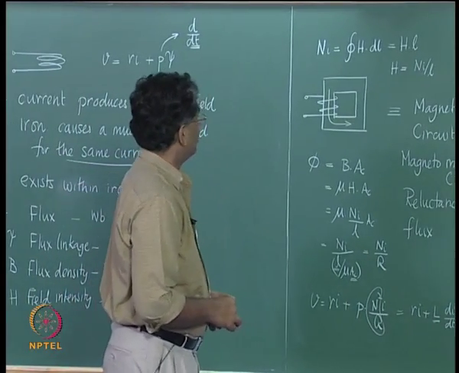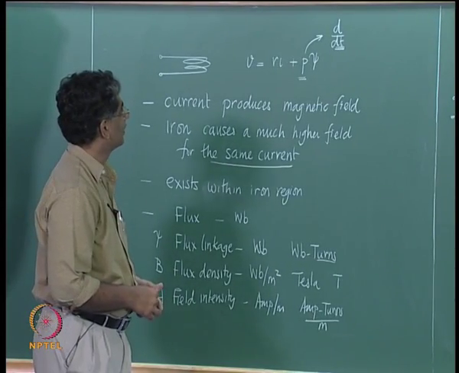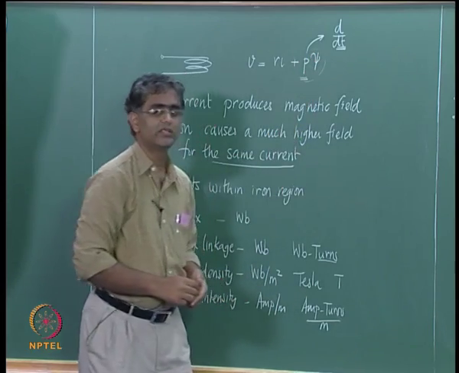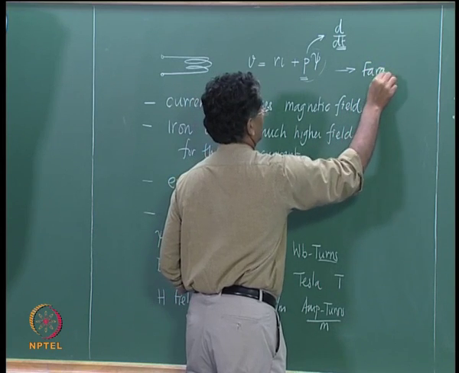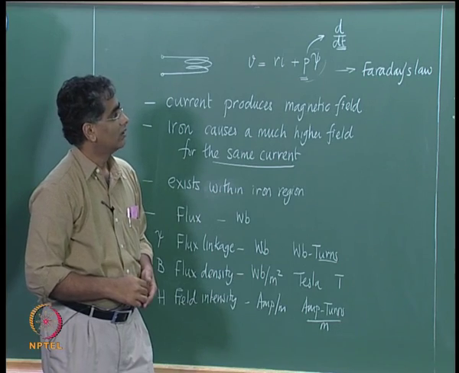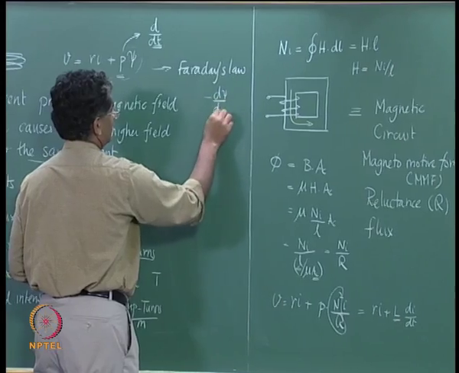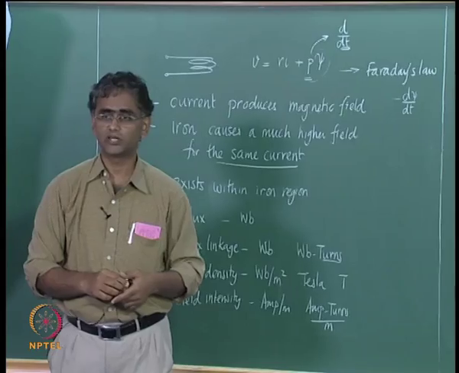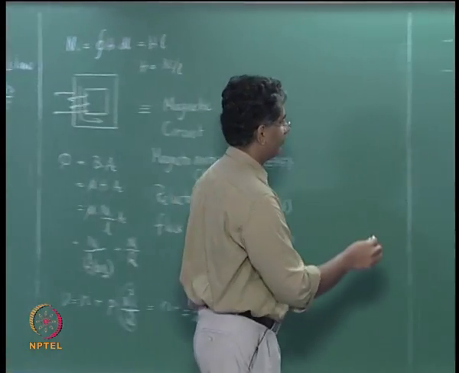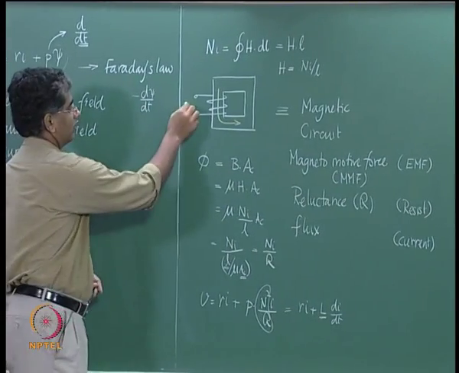It is good to address another issue. Some of you may already be looking at the expression V = RI + pΨ and noticing that d/dt of Ψ relates to Faraday's law. You may have the doubt: Faraday's law says the induced EMF equals dΨ/dt — how come this equation says RI plus dΨ/dt? Let us understand this in a little more detail, because we will be using this expression again and again.